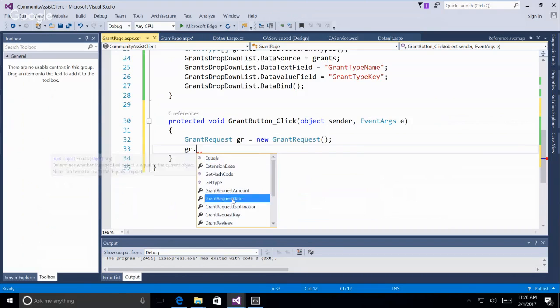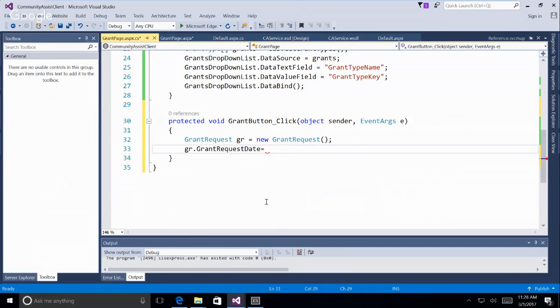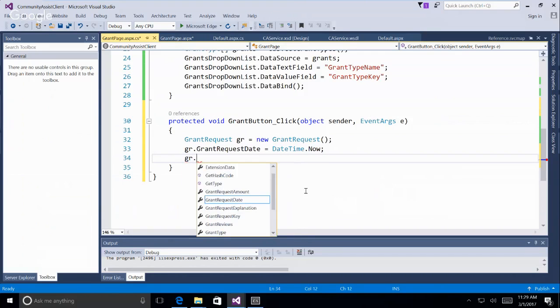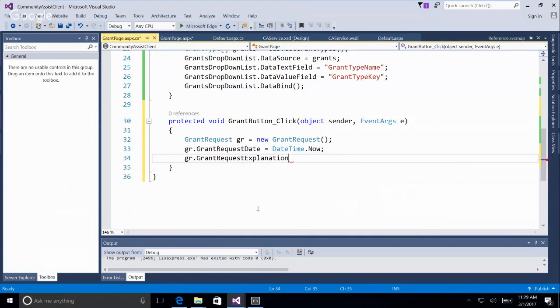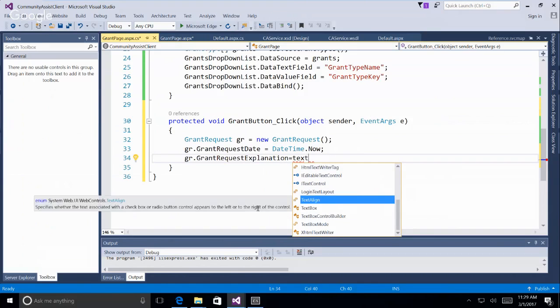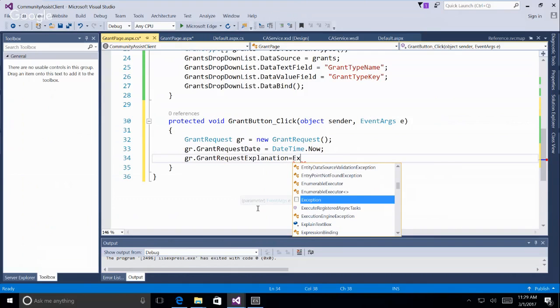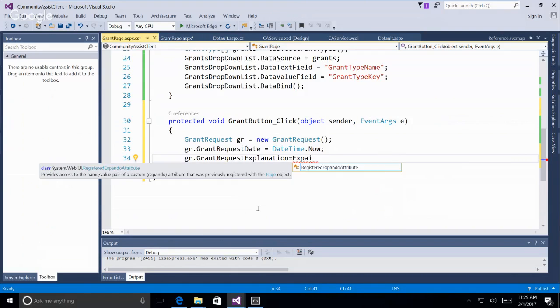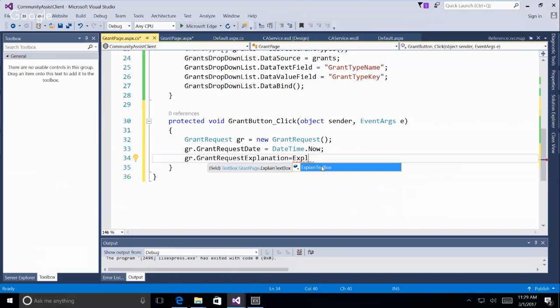So gr dot date equals DateTime dot Now. I can't type. That'll return the current date and time. Gr dot grant request explanation equals, and again you should validate this, but let's do explain text box dot text.